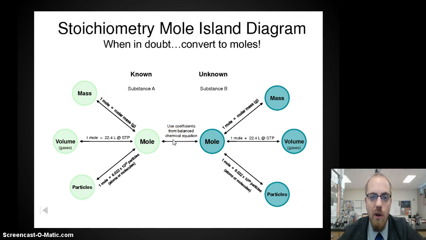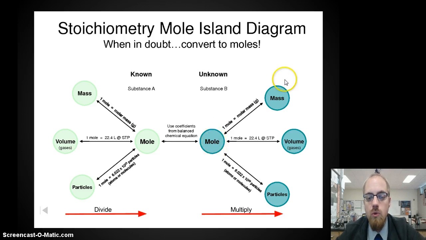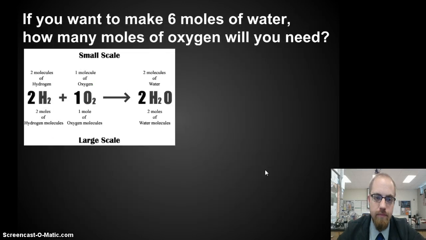So when in doubt, always convert things into moles. Also, since this is a reflection of the island that we have, if you remember, going from left to right on Mole Island causes us to divide. So to go from mass to moles, we have to divide by the molar mass. But since this alternate dimension Mole Island is a mirror image of the one you're standing on, you're going to do the opposite once you get to the next set of moles. So to go from moles to mass, to go from left to right, is to multiply.